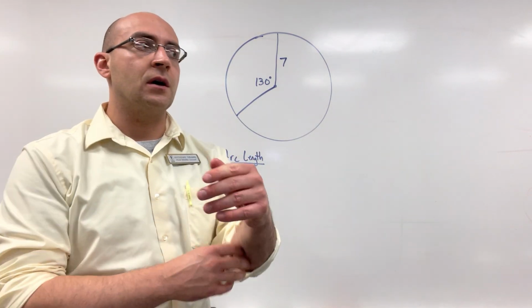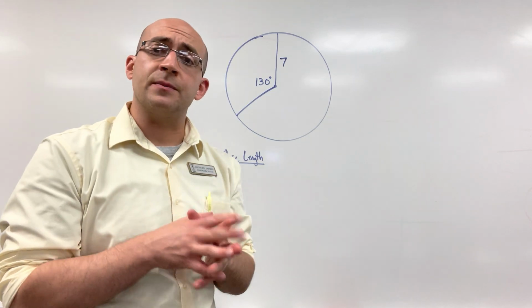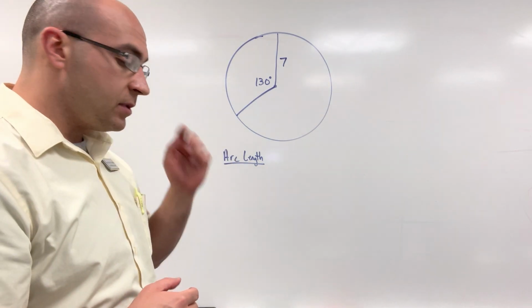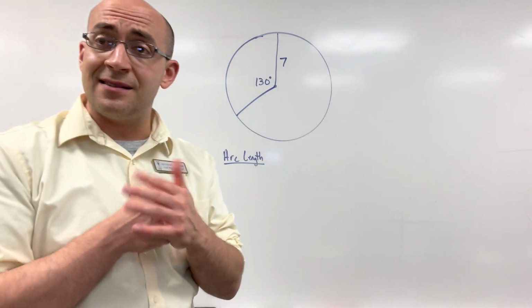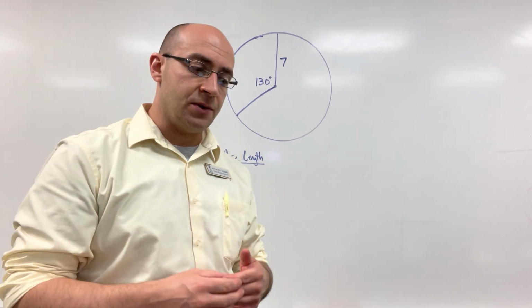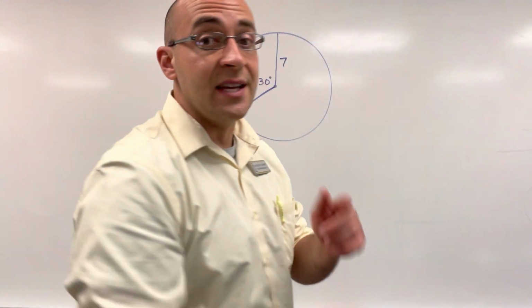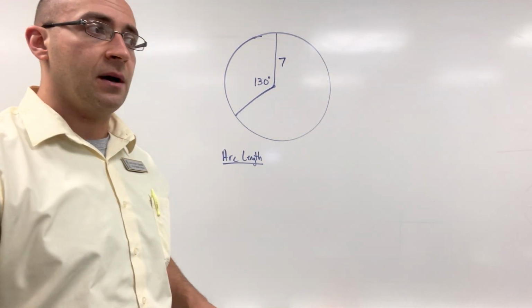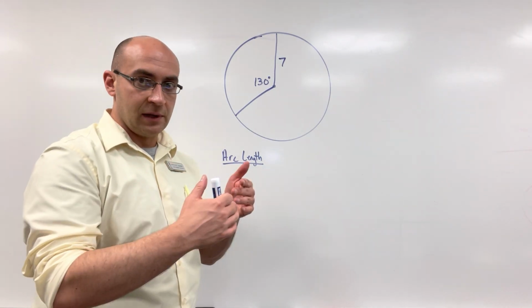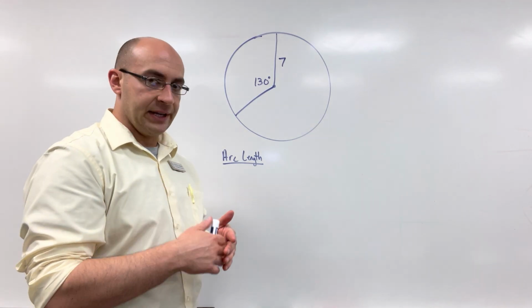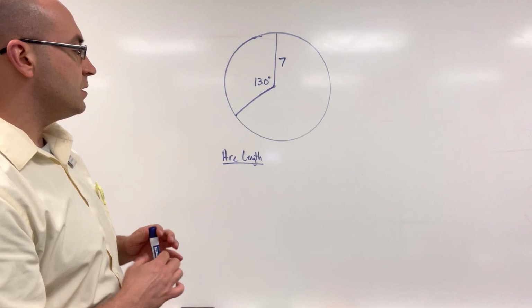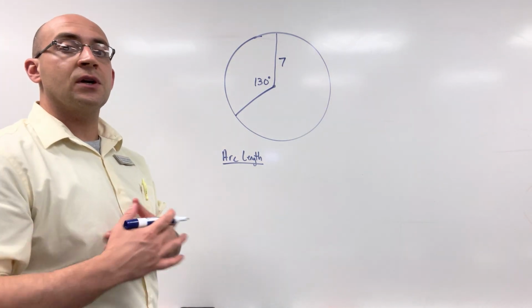This one's just to reiterate what we talked about in class about leaving things in terms of pi. If a problem gives you something like this and it does not say round to the nearest tenth, then the problem is asking you to leave it in terms of pi, which is exact. When we talk about perfection in an answer without a running decimal, like an irrational number, we're leaving it in terms of pi because that's exact. So we're going to answer this question for arc length in terms of pi.